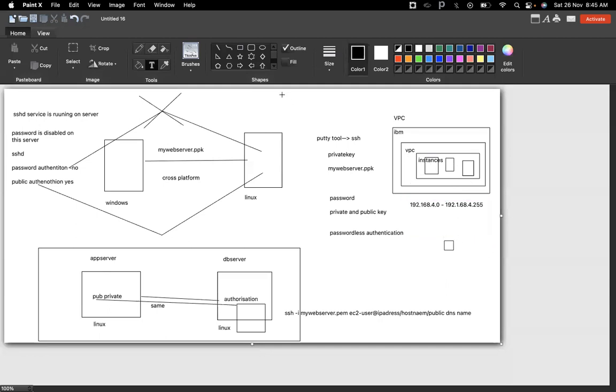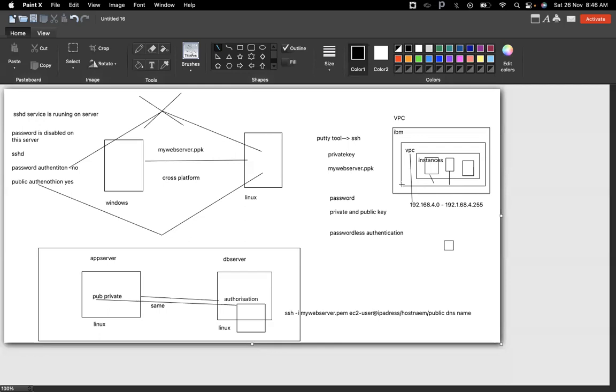VPC provides CIDR blocks. So within this VPC, we can use these IP addresses, 192.168.4.1, 192.168.4.2, 4.3, up to 255. So we can use it.